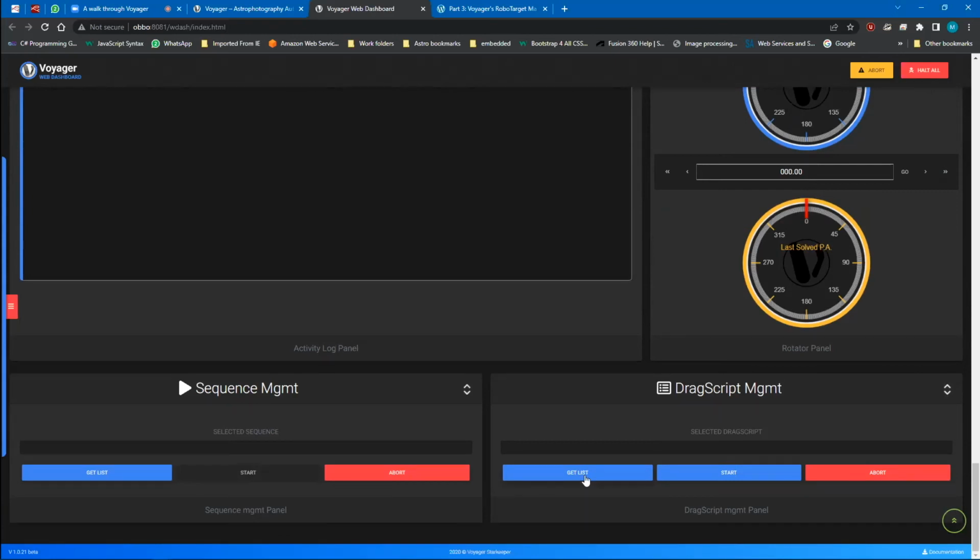So if I want to do on-the-fly changes during the night, I can just run it all through here pretty much without going into the remote desktop. And if I'm running numerous Voyagers across numerous other telescopes and mounts, I can do that all from here as well, just by picking a different port number up here out of the 4 or 5 that are available to me. And that's a quick saunter through the web dashboard.